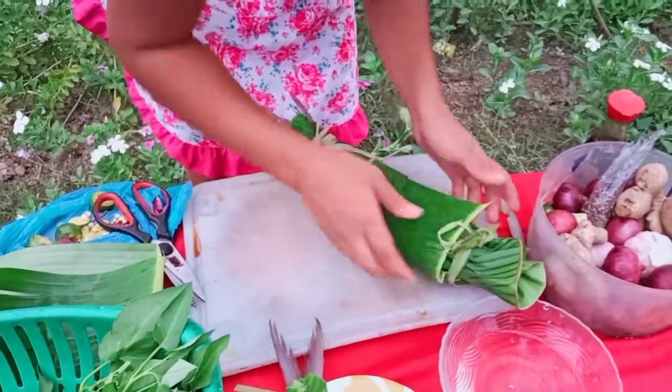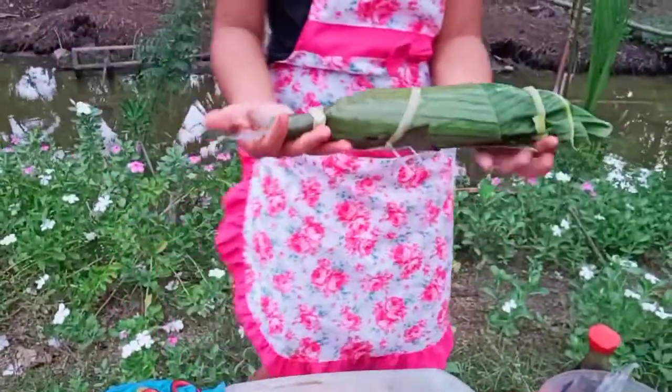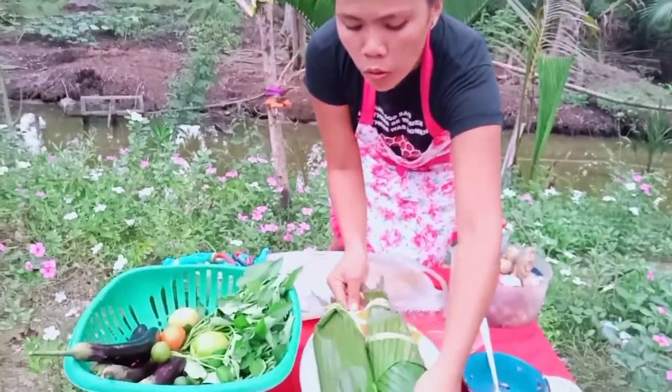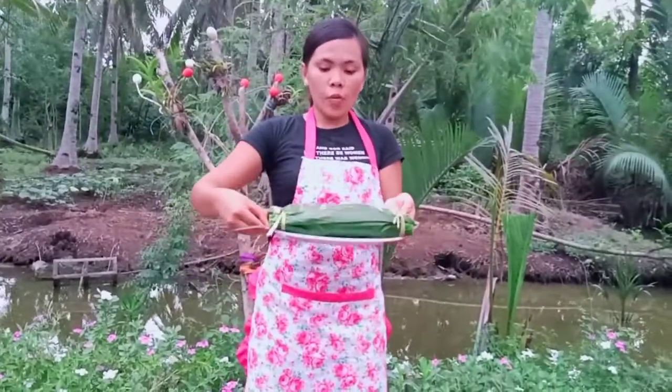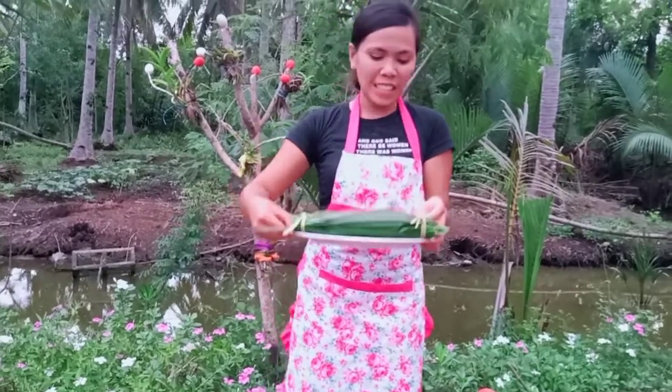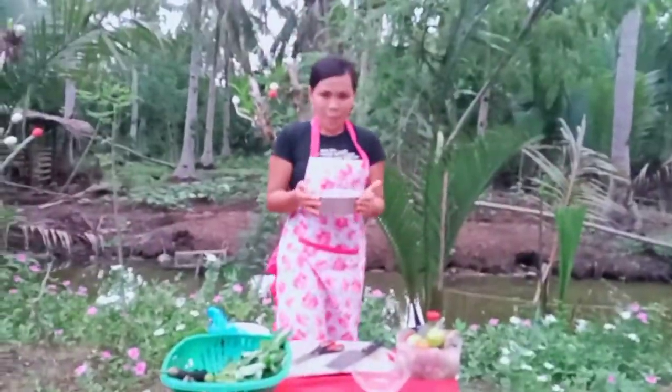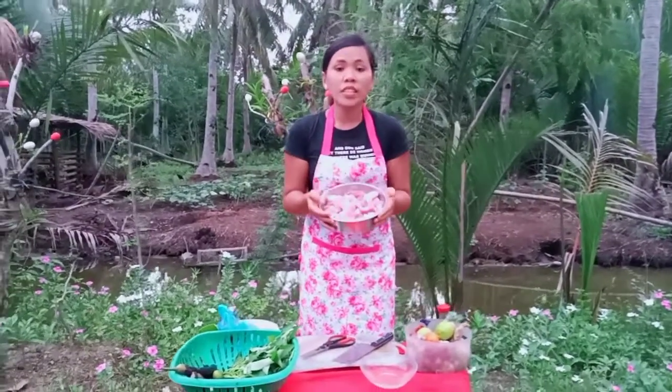Need to use many chuchu, guys. See, not an expert, but I try. So this one is already ready for cooking. Now, guys, the other dish that I'm going to cook is pork sigang.